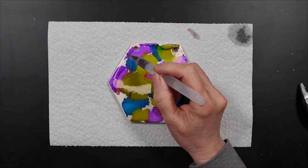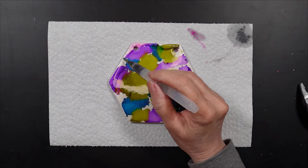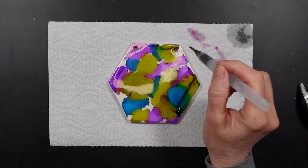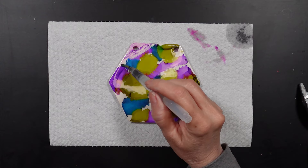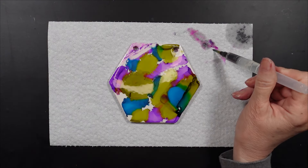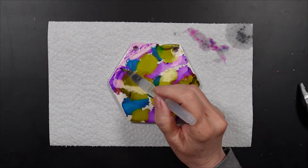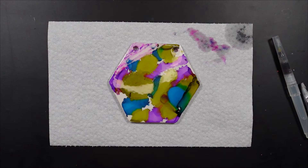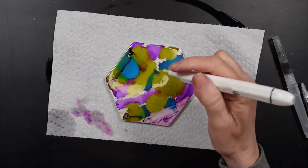I tried to dry it as best I could. I don't know if the issue was that there was still some water in the brush, or if it was just that it didn't work well enough. It felt as though the bristles of the brush were too soft. So I gave it a try and it didn't seem to work very well — it was either releasing too much alcohol or not enough alcohol. And if it releases too much alcohol, it creates blooms.